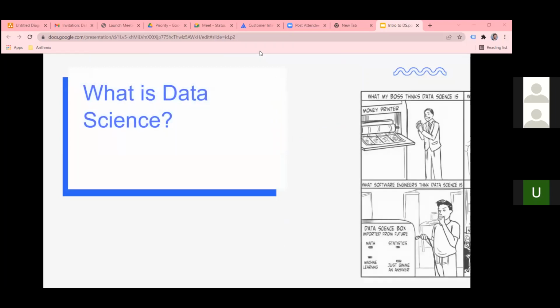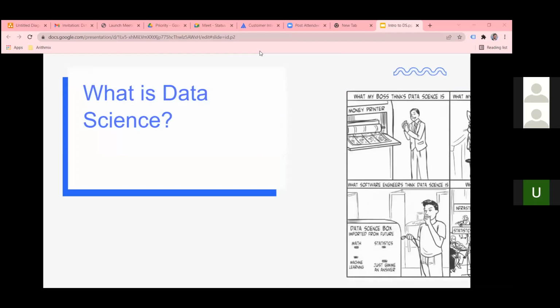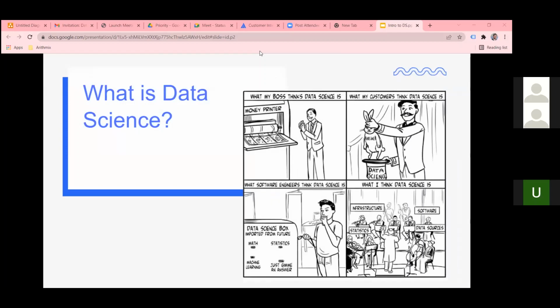So first of all, what is data science? When it comes to data science, the management is often interested in applying data science to each and every project, hoping that it would help them to generate more revenue. Others think of it as some kind of magic or black box where you will get answers to your question. In a sense, it's true that with the correct application of data science, you can gain lots of insights and answers to business problems. And it even has the capability of predicting the future based on the data.